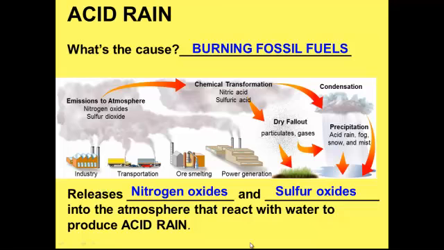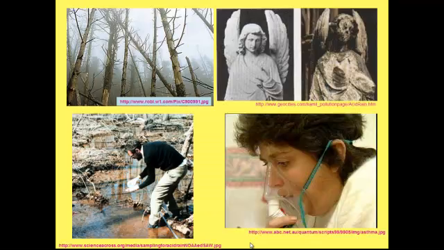Remember we talked about the idea of acids and hydrogen ions causing things to become more acidic. When these chemicals react with rain, it makes the rain more acidic. And if it falls into the environment, when the rain happens, precipitation happens. Remember, that's part of the water cycle. Those acidic molecules in the rainwater can cause damage to trees. It can harm streams and the animals that live there, and causes breathing problems for people. Those molecules in the atmosphere are part of air pollution. It can damage statues and buildings.